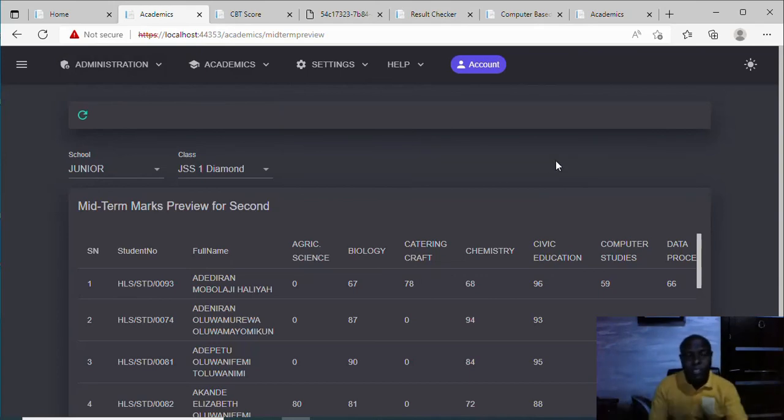In summary, and to make my conclusion, it's a software that I designed over almost 12 years of work, and as I said, it is basically to generate the student report for the end of the term, then the broadsheet, the CBT, the parent portal. What else do you want in a software? The other ones, if you want, they can be added, but I don't want to just clutter it.